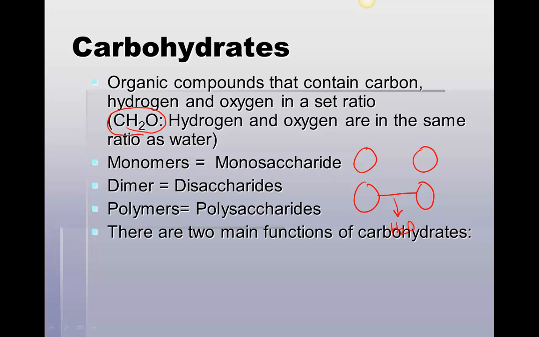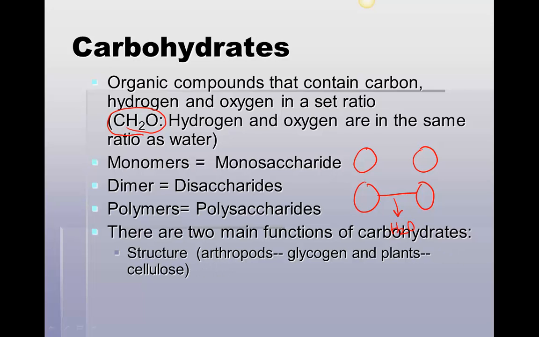There's 2 main functions of carbohydrates that we want you to know. The first one is that it gives some organisms structure. Examples of organisms that get structure from carbohydrates are arthropods and trees. Your bodies do not get their structure from carbohydrates. You get your structure from your bones, your skeleton, and your muscles that hold you upright. But molecules like chitin in arthropods are what give them that tough outer shell, and that's a carbohydrate. Plants have cellulose. That's what allows trees to grow so tall and strong, because neither arthropods nor plants have bones.